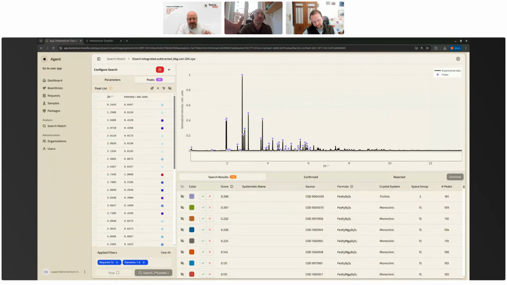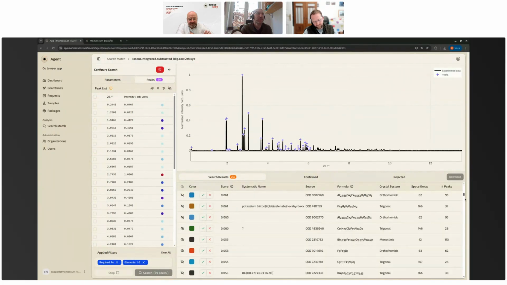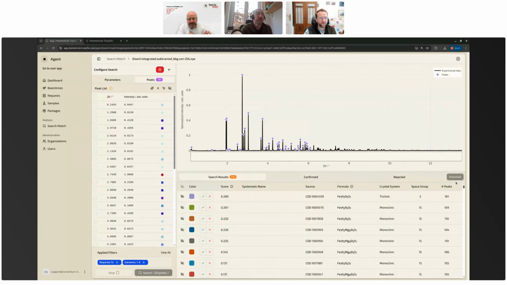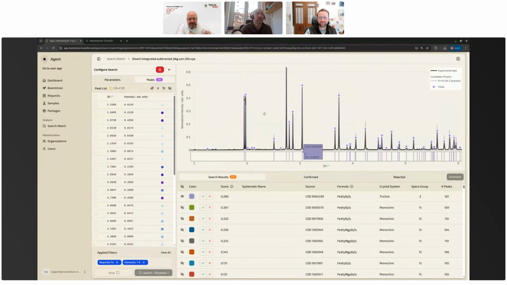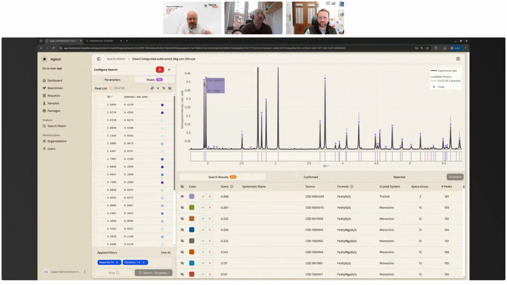Has to have iron in it. And I get actually quite a large number of matches here, because there's a lot of peaks. But if I look at the top rated candidate, I get what looks to be a very good match in terms of the peak position. There's a little bit of variation in the relative peak intensities, but I'm quite happy with that. I think that is pretty convincing.